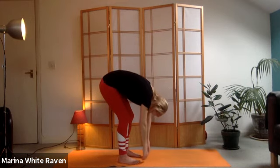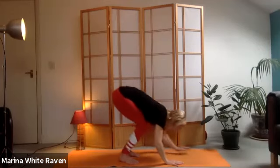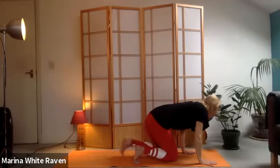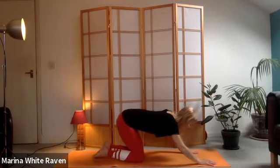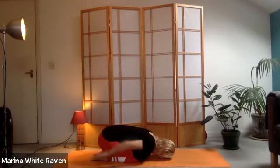Breathing in. As you come into that, breathing out through the mouth. And as you come into that, just let your hands come forwards. So we're going to come into child pose. Just sit back into the heels, sweep the arms back, bring them forward to the ground. Just enjoy this position.